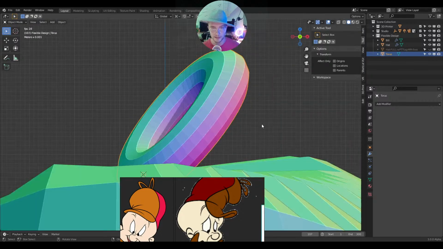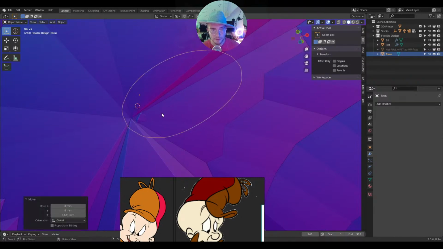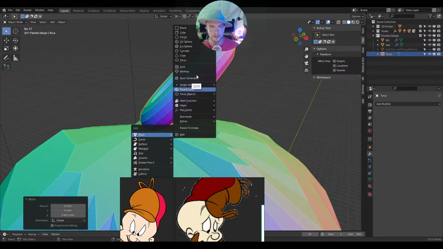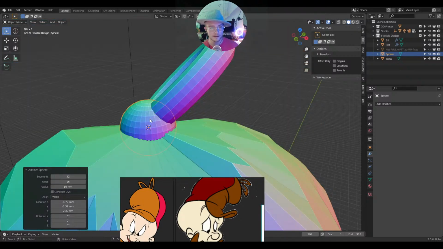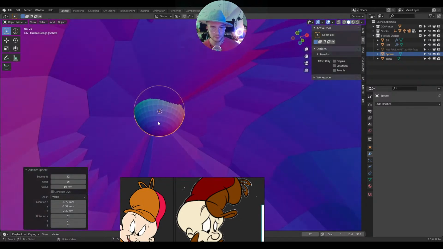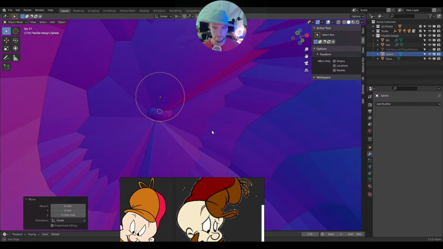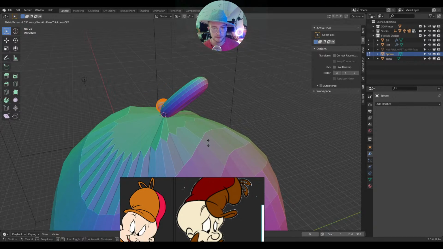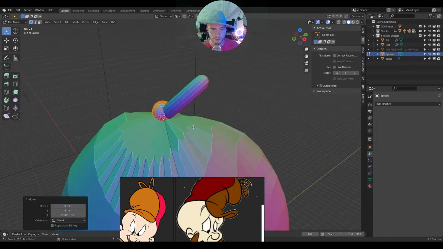Let's see on the inside here too. We don't really want it to be poking through too much, just barely coming through. That's good. And let's also add a UV sphere, and it's gonna be huge, like 10. There we go. So now we've got a little knot for our bow tie. Excuse me. That may be a little too big. So just bring that on down. We're getting close.